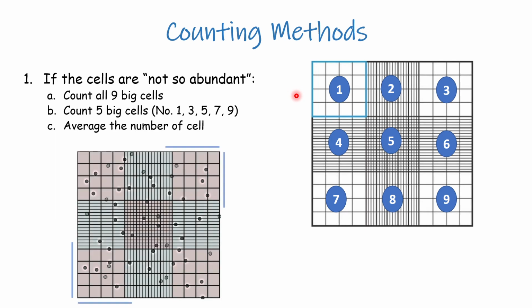So again, this is the example of a sample having the concentration of cells that are not so abundant, okay? Some small cells do not have any cells at all. Some have 1, some maybe have 2. These are quite close together. You can see that it almost touches 2 for this cell. This one, well, you can see that's quite as 2, right? Oh, see, this one has 2, this one has 2. That's still fine. But if you have in this one small cell 10 crammed together, and they're quite small, so yeah, you might not want to use this counting method.